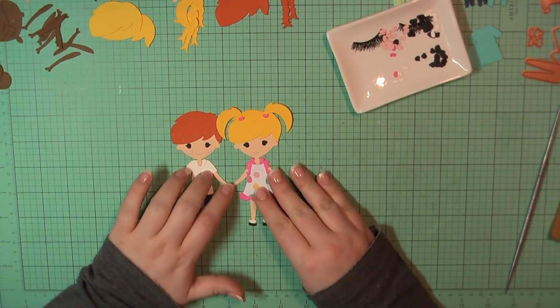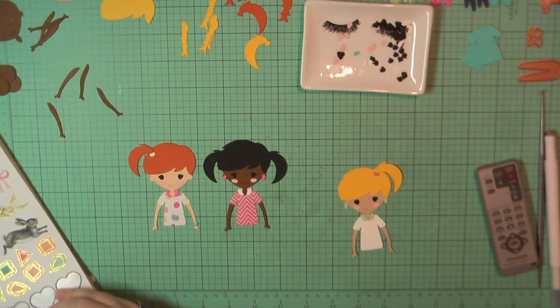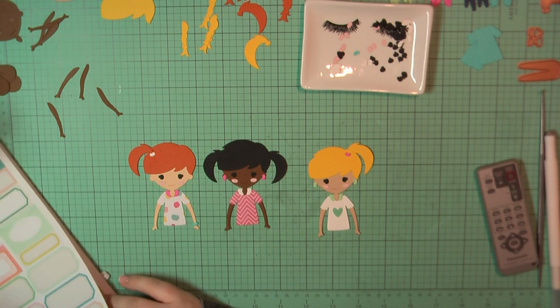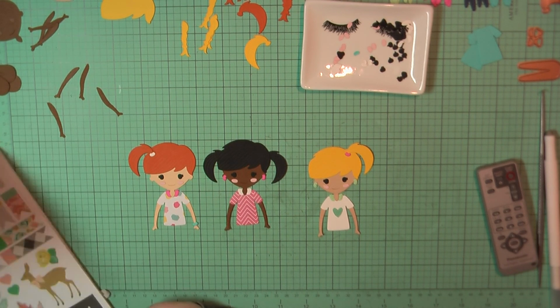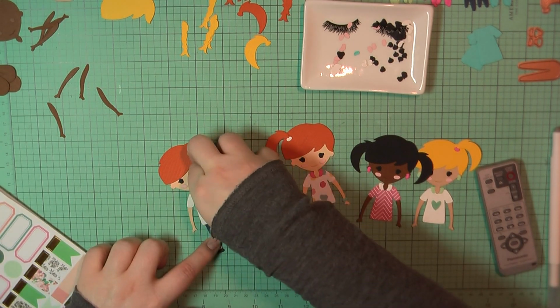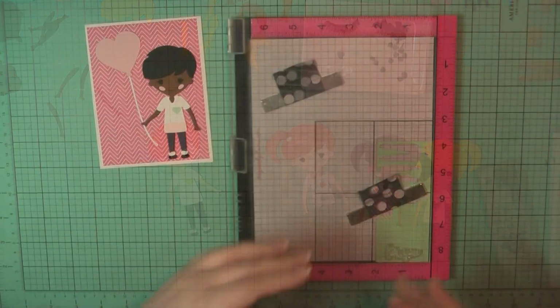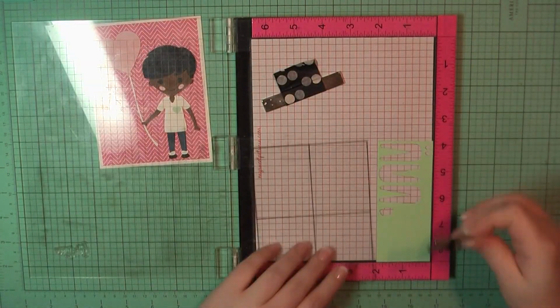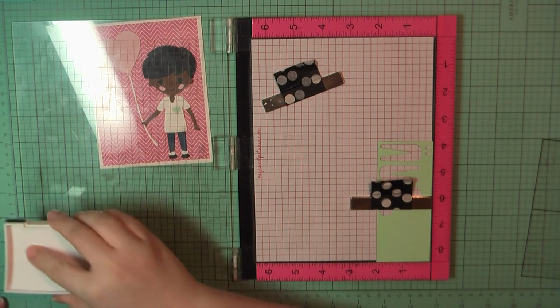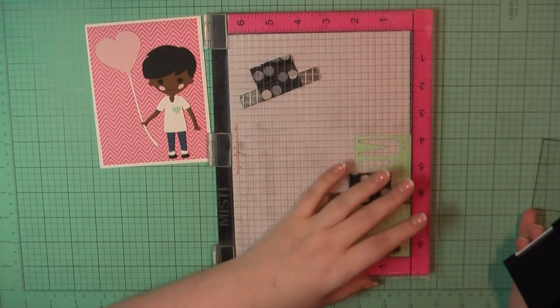So now that I've got a bunch of these little guys created, I'm gonna add some embellishments. I've used that ponytail holder to create some earrings and bracelets for the little girls. And there I'm using my Maggie Holmes sticker book. There are some tiny hearts in there that worked great to create some pockets on the shirts of the little boys, and I just added one in the center on the shirt of one of the little girls.